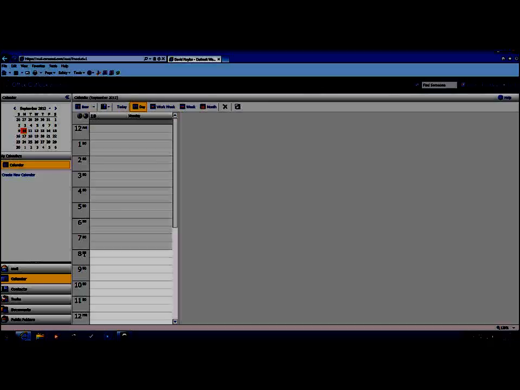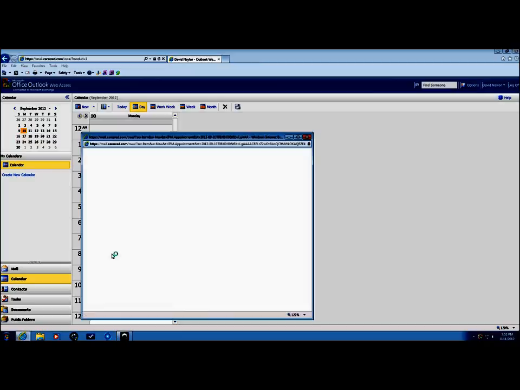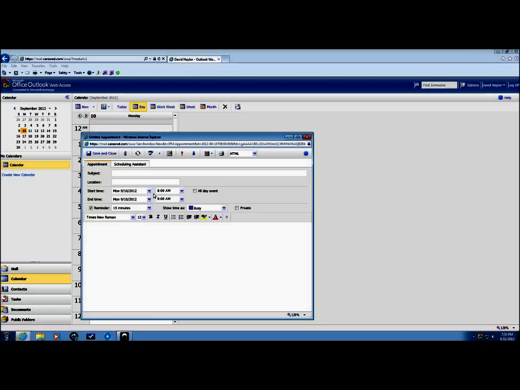So we're going to move from the 8 a.m. number to the right, to the white dialog box. The color may be different on your version of Outlook. And I'm going to double left click until I open up an untitled appointment window. For the subject, I'm going to type in HU105 for the course code. Again, it differs depending on what course you're going to create an event for.